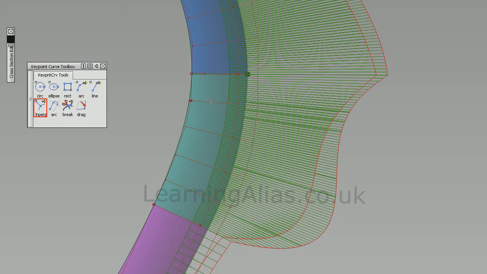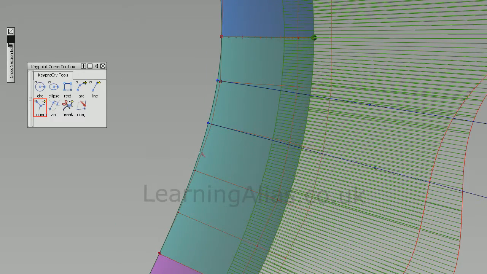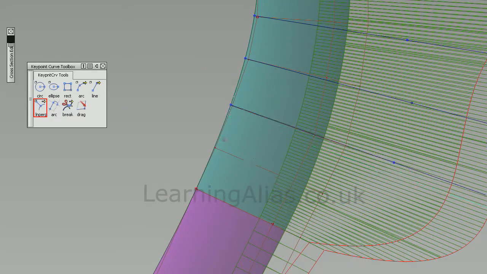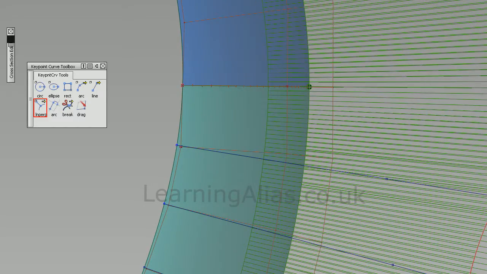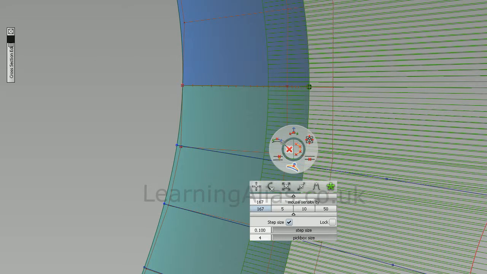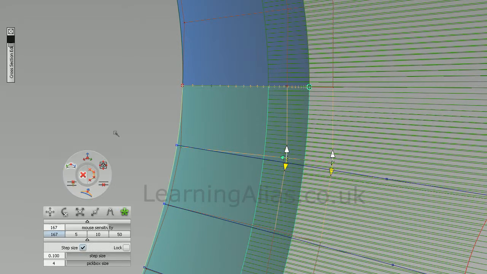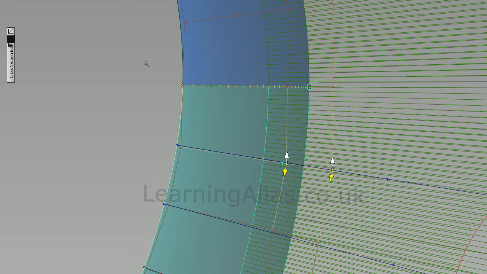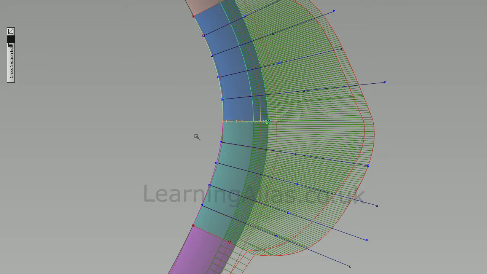And using the perpendicular line tool in the key point curve toolbox, we'll pop down some helper curves and transform our CVs, slide them into position so that hole is perpendicular to the surface. You could have used the rotate hole technique as well, but when the holes aren't planar, sometimes it's better to slide the CVs rather than rotate them. I'll now go around and tidy up our holes, make sure they're all perpendicular. There we go, job done.